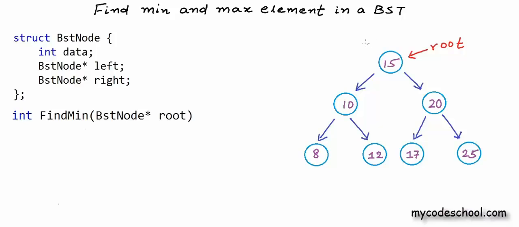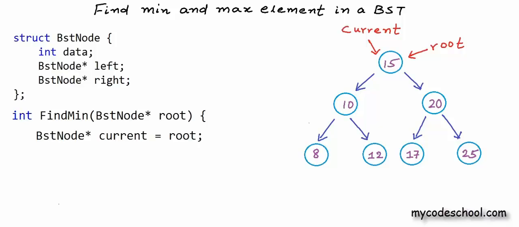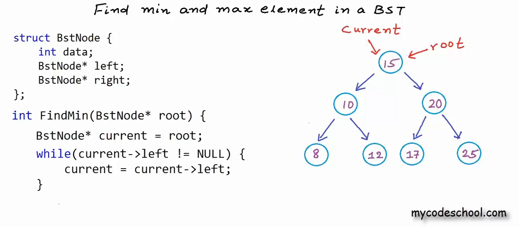We can start with a temporary pointer to root node. We can name this pointer temp, or we can name this pointer current to say that we are currently pointing to this node. In my function here, I have declared this pointer to BST node named current, and initially I'm setting the address of root in it. And with this pointer, we can go to the left child with a statement like current = current->left. We first need to check if there is a left child, and then we need to move the pointer. We can use a while loop like this. If the left child of current node is not null, we can move this pointer current to the left child with this statement current = current->left.